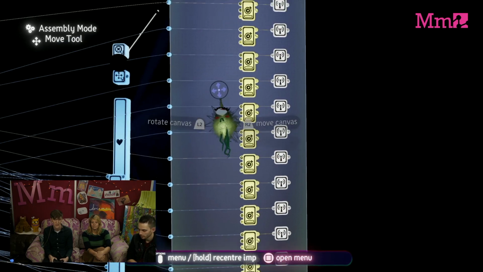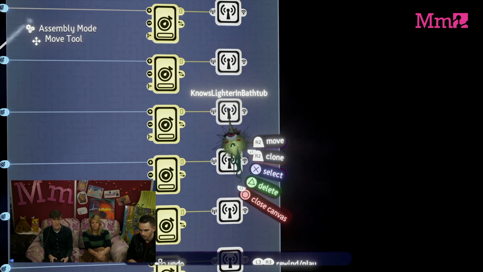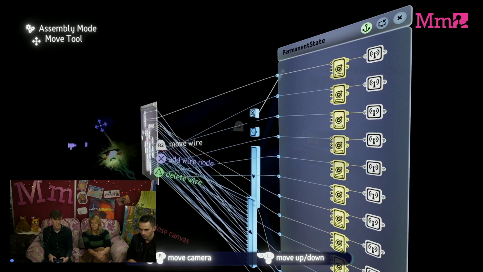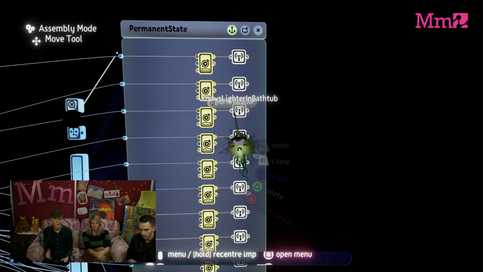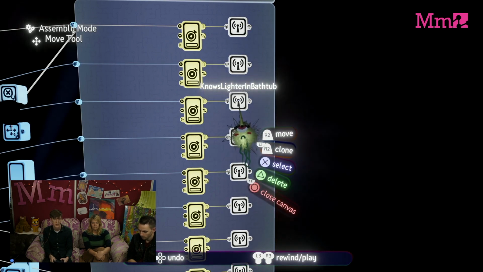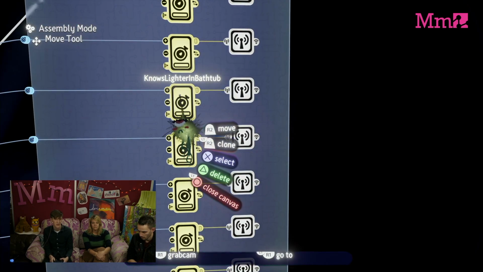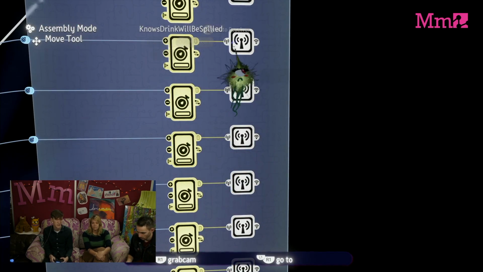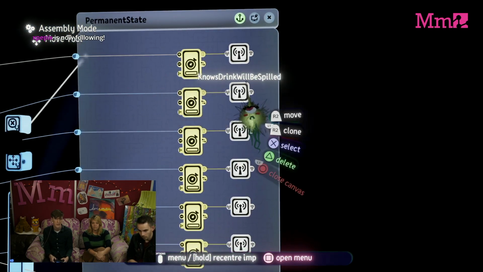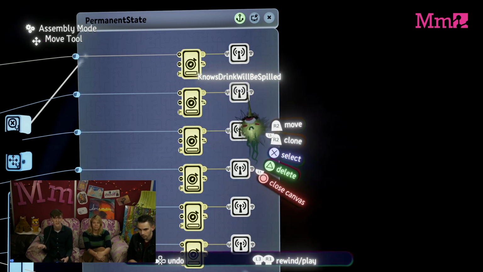So these are all just things you learn, and then I plug them into these things called wireless transmitters. In order to avoid having too many wires looping back from here all the way back to my game, we've got wireless receivers and transmitters. What that means is if I plug a signal into a transmitter, any receiver that is looking for that name will get that value. So all I have to do here is plug the output of whether you know the drink will be spilled into this transmitter. And then anywhere in my logic, I can just put a receiver and tell it to look for this, and I can check whether or not we know the drink will be spilled, which lets me change up what bits of text I show you, what things you do.